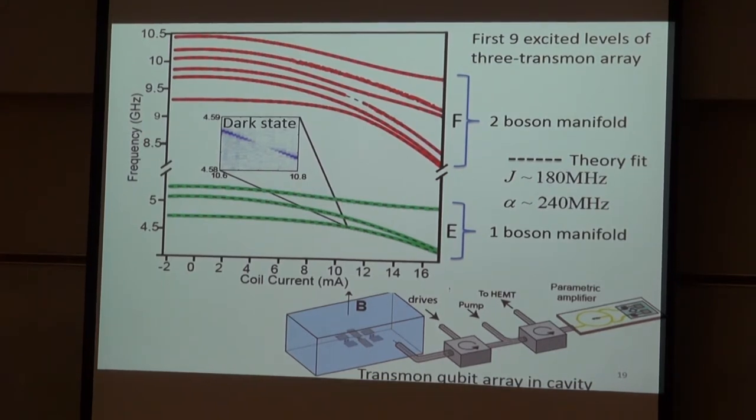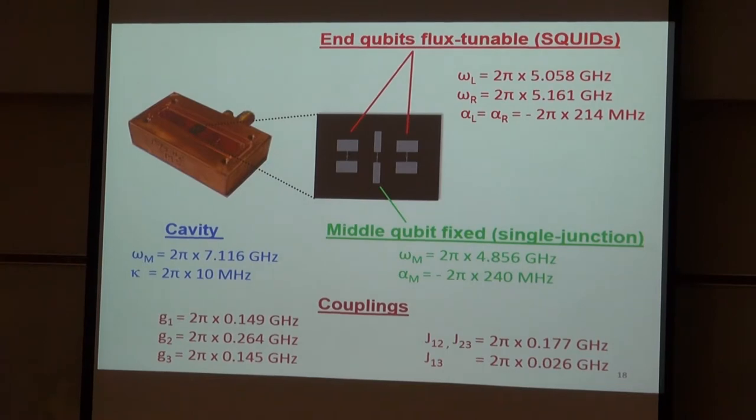So what are these parts? What are the red, green, and the dashed? The colored lines are fits to the experimental spectra, and the dashed lines are the predictions from the model as you vary the magnetic field, which moves the individual qubit frequencies around. So the model includes the precise numerical estimates for those J1, 2, and those things? It's a fit of J1. These are fit parameters. Yeah, right.